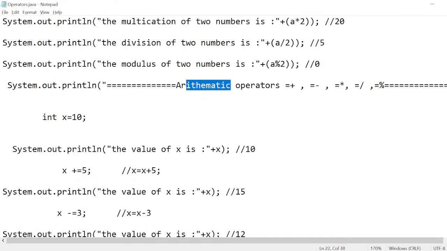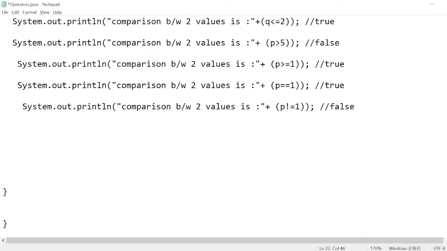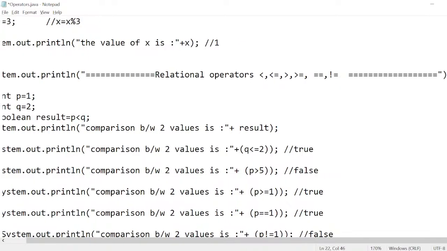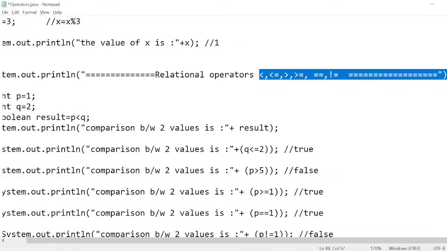This is assignment operators. So after assignment operators, next we have logical operators. That is also very easy.